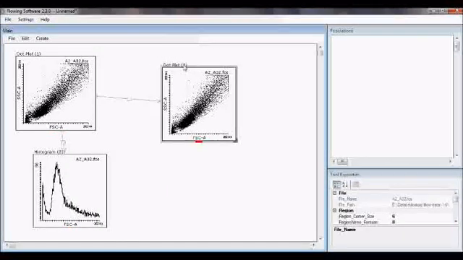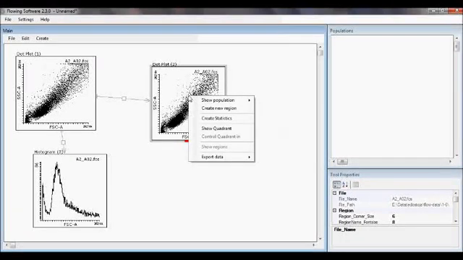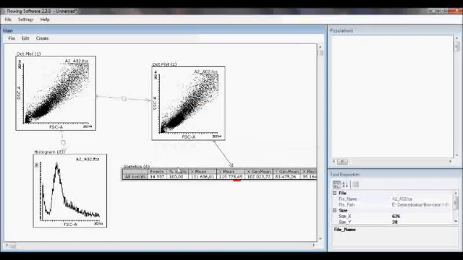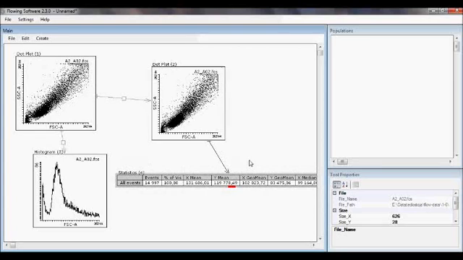But then some tools, such as statistics, must be created via the pop-up menu. Right click here and create statistics. This is the way to create statistics, and here we can see the strong connection. Strong connection is because the statistics is nothing without its master.